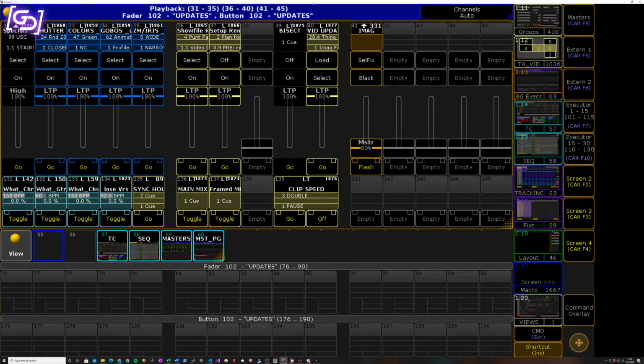Basically, the idea is all of my global stuff, I would put in one giant queue stack. And then I would use group masters so that I could blast through a queue list so that all of my rig is doing the same thing at the same time. And I can just use my group masters to bring up and bring down certain fixture types at once to see, okay, it looks like these are all doing the same thing. Let's move on to the next queue. And okay, they're all doing the same thing.